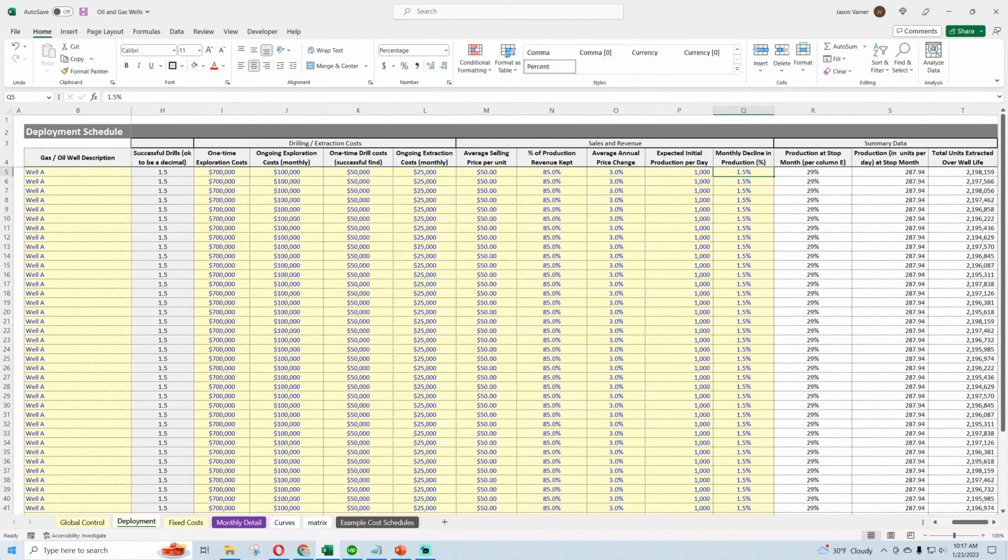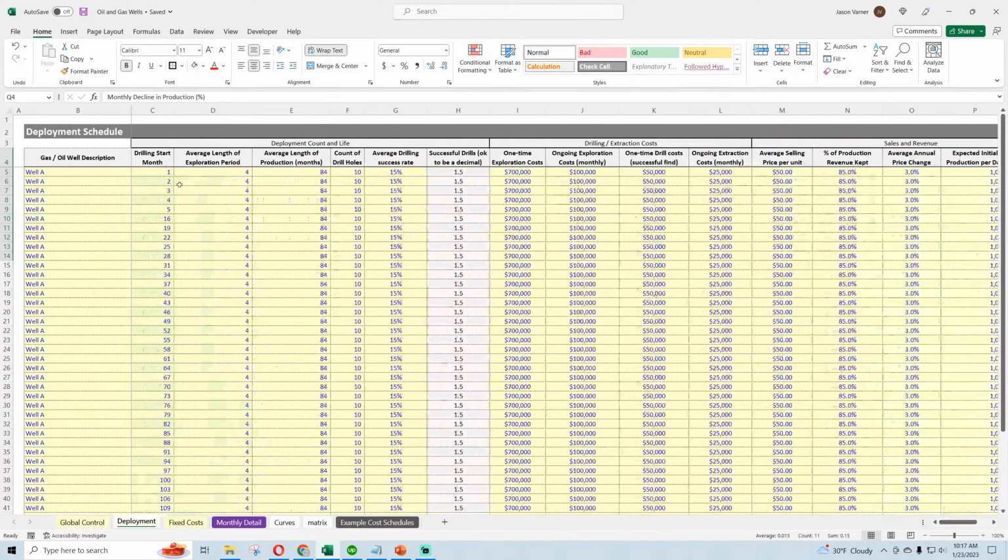so you're going to see slight variances. Also, if this cohort of wells had a bigger decline rate of the flow rate, that's going to lower it quite a bit. You go from 3% to or 1.5 to 3. You're now losing about, what is that, 800,000 units over the life. And what's really cool about this is you can see the effect of the decline curve in production and how that's going to affect the cash flow over time.